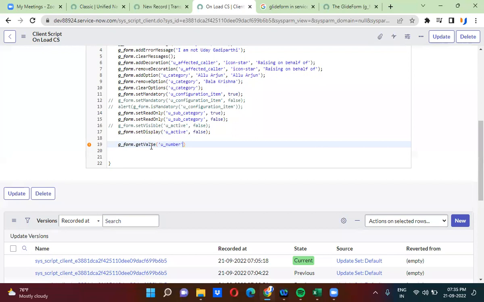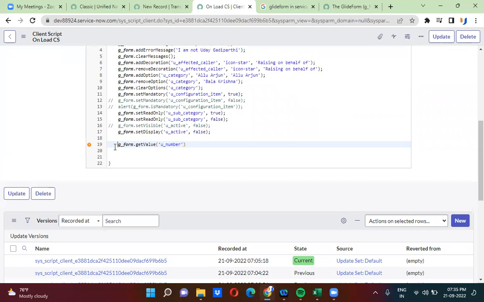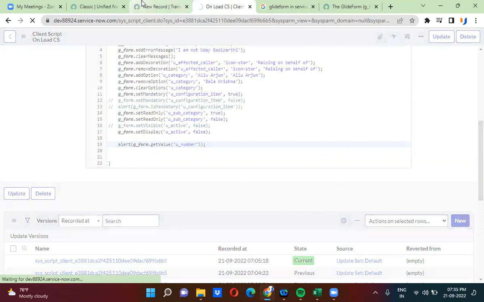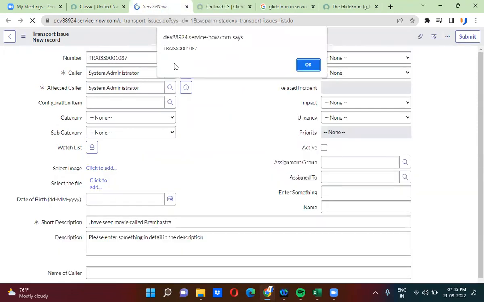If you use g_form dot getValue with the field name, it will give you the value of this particular field. So I will show it in the alert. Okay. So if I refresh this one, it will show you the number field value. See what is the number field value?